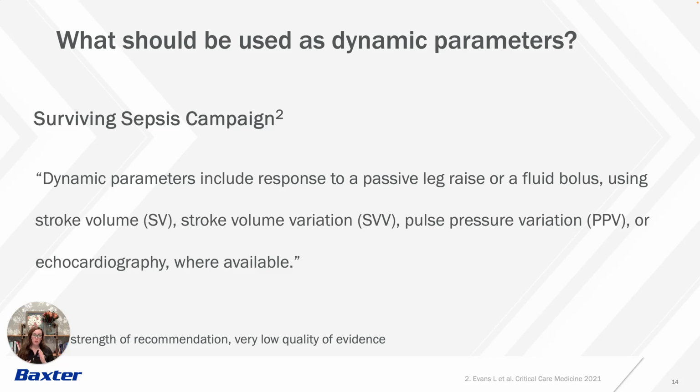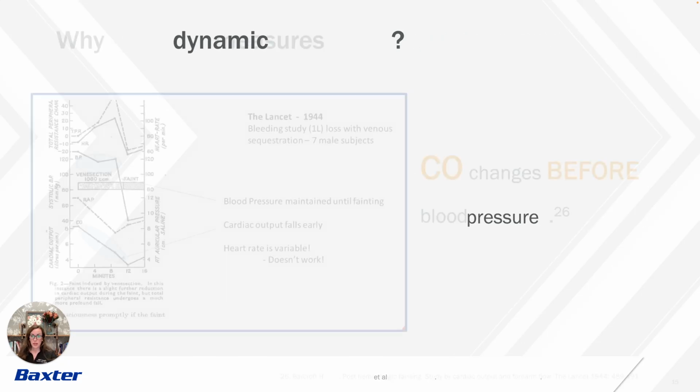Stroke volume variation and pulse pressure variation are also accurate as long as you're meeting the core criteria: your patient is intubated, they're in a normal sinus rhythm. That can be difficult to implement in clinical practice just because of how irritated the heart can get. Nevertheless, they are accurate, and if your patient is in a normal sinus rhythm and they are intubated and they are breathing a particular amount of tidal volumes, then your SVV and PPV are considered dynamic parameters, or echocardiography where available as well. And you actually can do a passive leg raise using echo as well, if your clinician knows how to do that.